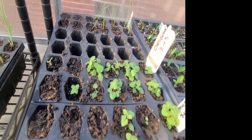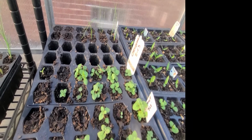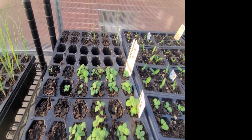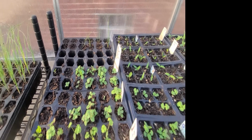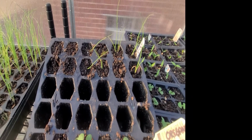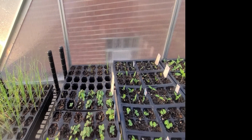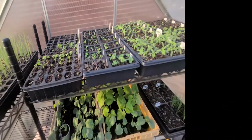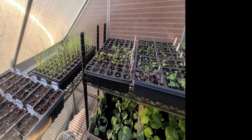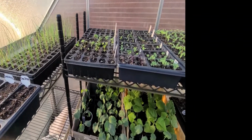The other one's oregano. I think I'm gonna try the same thing with that because I multi-sowed a good bit of them. I did split up 1 or 2 of them, just the ones that look like I could easily. And then on the very back there is 6 of the chives. Chives actually have not been doing real well this year. So I ended up sowing more than I need, just to try and get as much as I want. But I don't know, we'll see about the chives.